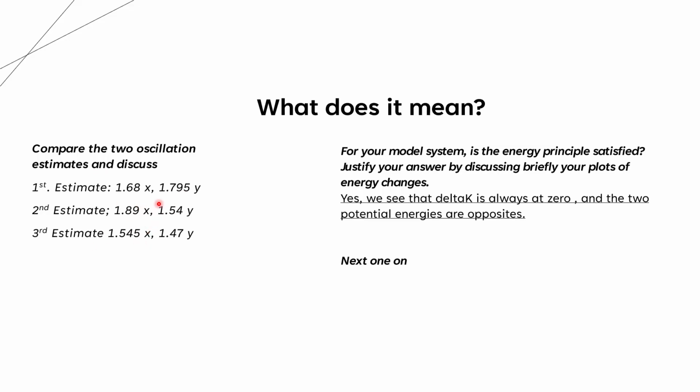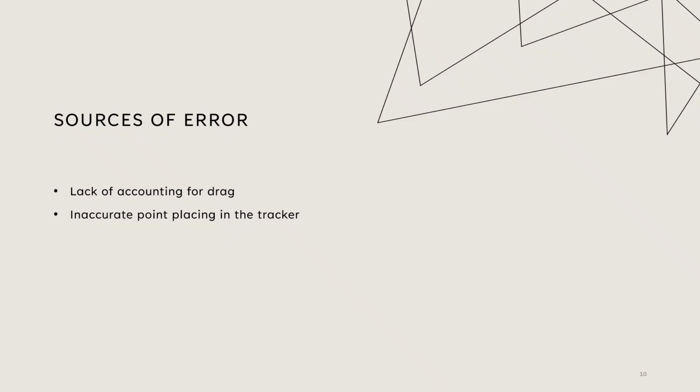We can also see here some estimated oscillation periods from the tracker data. As it's going on, the general trend is that the period is increasing, which makes sense due to drag being a resisting force, increasing the amount of time needed to complete an oscillation. But overall, when you take the average, the X period is a little bit bigger due to the fact that it's fighting against fewer forces. So that also makes sense.